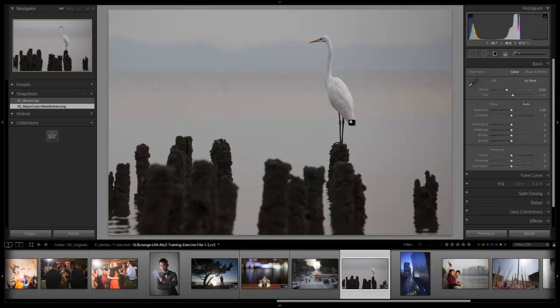Now, for those of you that are working on machines that are not calibrated, you're probably going to see much cooler, much more blue results than what we're getting from our tutorials. That's why a lot of times when we post images to SR Lounge, people say, oh, I like the original better, because the original was really yellow, and when they get it on their uncalibrated screen, it looks just right. But in reality, if you were to take that image and print it out, it'll be way too yellow. So make sure that you're calibrating so that not only on your screen do you see the right thing, but also when you print it, you're going to get a good representation of those colors.